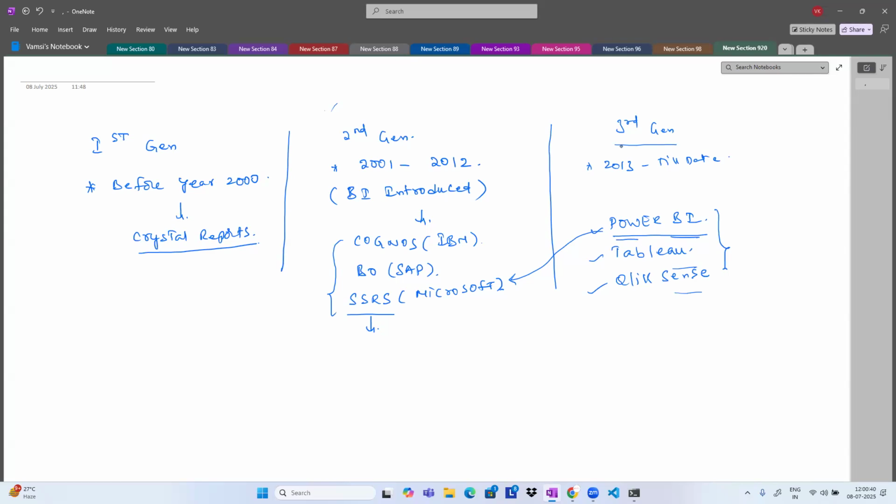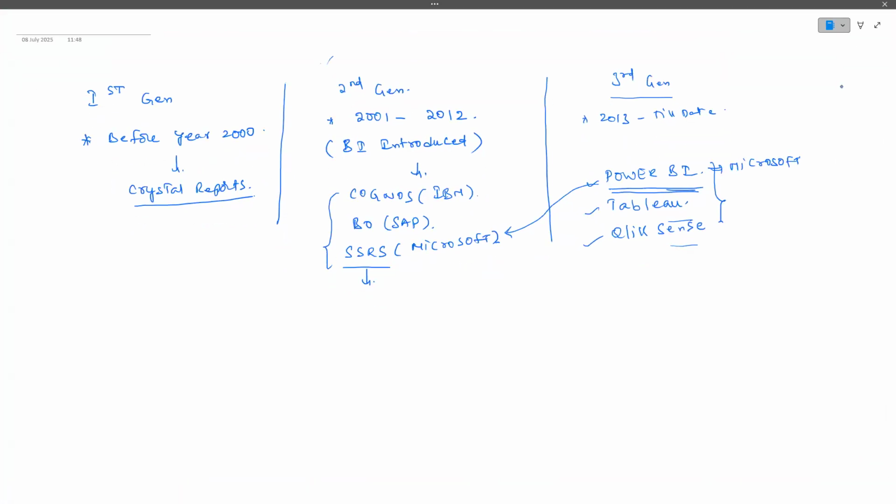Most of the companies are using Power BI. Power BI is the most popular tool, guys. Why? Because we know that it is from Microsoft. Microsoft products are very popular, guys. We use a lot of Microsoft tools. Just imagine if you didn't have Microsoft, how would computers be used? Today the operating systems and all the tools you are using are developed by Microsoft itself. So one of the main reasons is Microsoft.